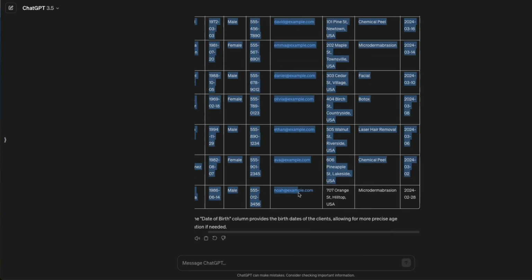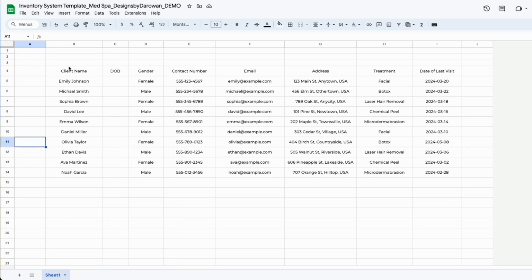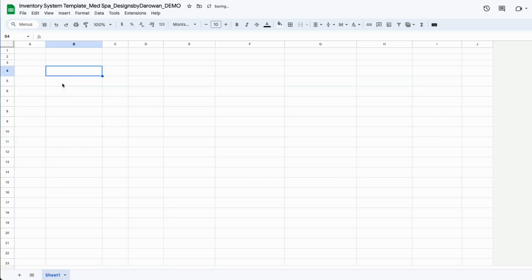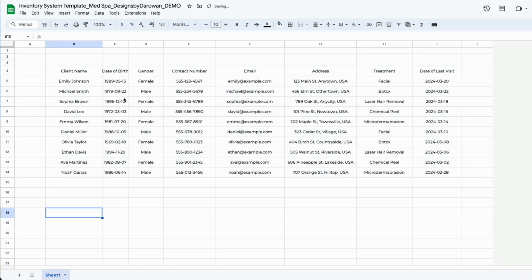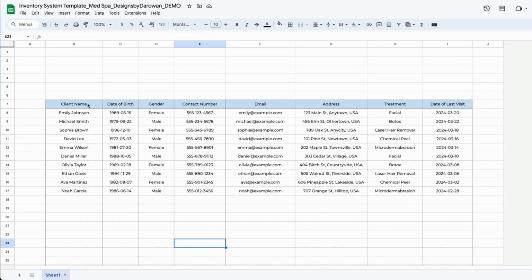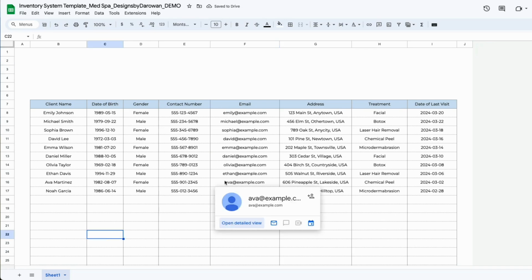Right, so now that I have that, I'm going to copy that. I'm just going to delete everything here and paste values only. That way, all of the formatting that I did before is maintained, so I don't have to do it all over again. All right, so I did a little bit more formatting. I added a few more rows up here and the color to highlight the header. And I'm going to remove the grid lines. All right, so here's what we have so far.